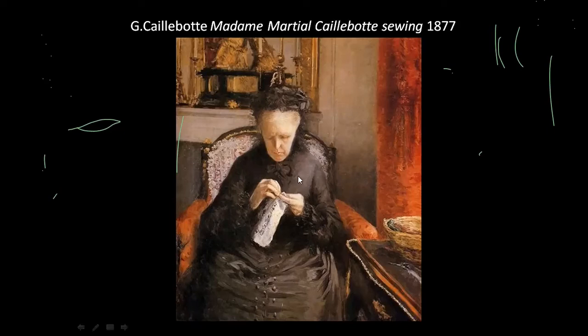But what is, again, this idea of a painting of his relatives or of people who are important to him, not commissions, a painting also of someone totally absorbed in the task and ignoring us, the viewer and the painter. And she probably is working here on a pattern that her son Gustave would have drawn for her. He actually designed textiles, he designed knitting patterns. I mean, you name it, Gustave did it.